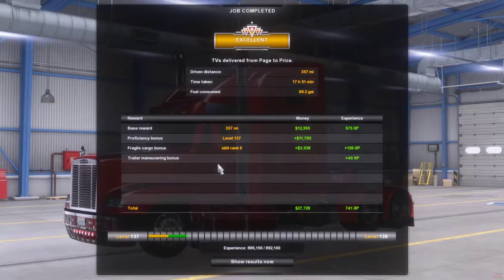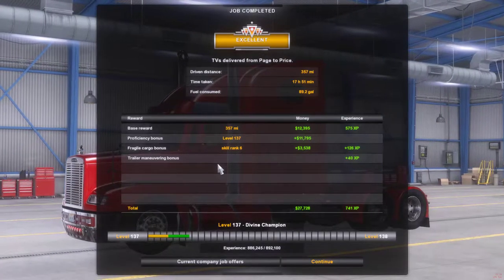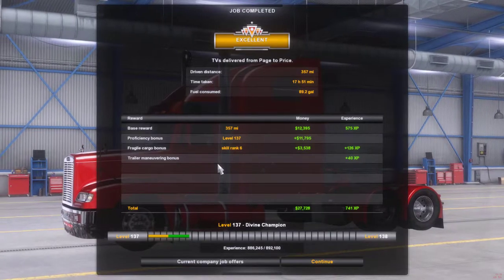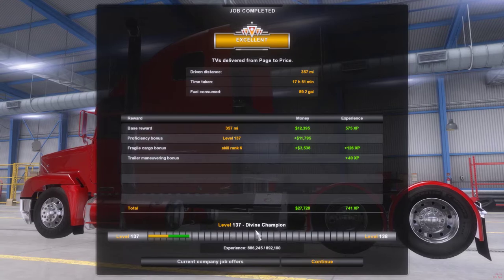Miles, 17 hours, 51 minutes, 89.2 gallons of fuel, 27,728. 133, 137. Fine champion.